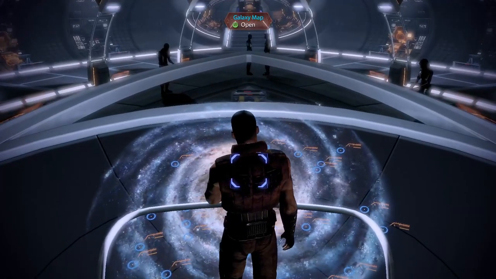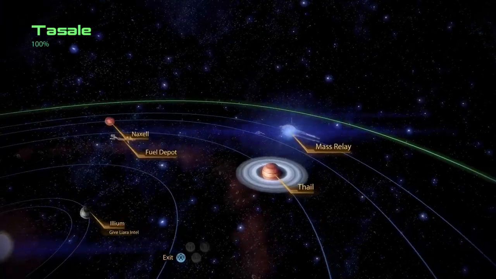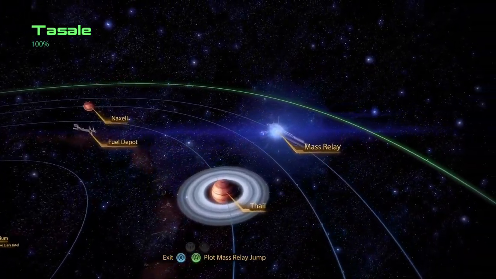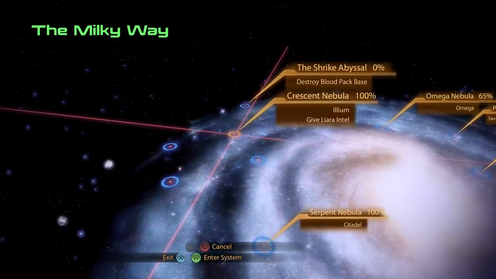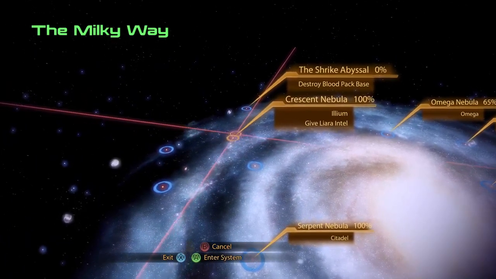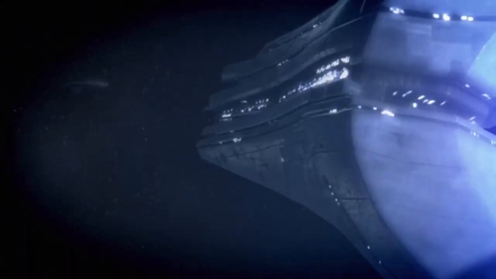We are continuing the side quest sweep. I think we were making our way counterclockwise around the galaxy. Let's hit the mass relay up. Eel Nebula. Yeah, we've done all of these. Finished in Ilium, or the Crescent Nebula. I think this is the last one we've got on this side of the map.